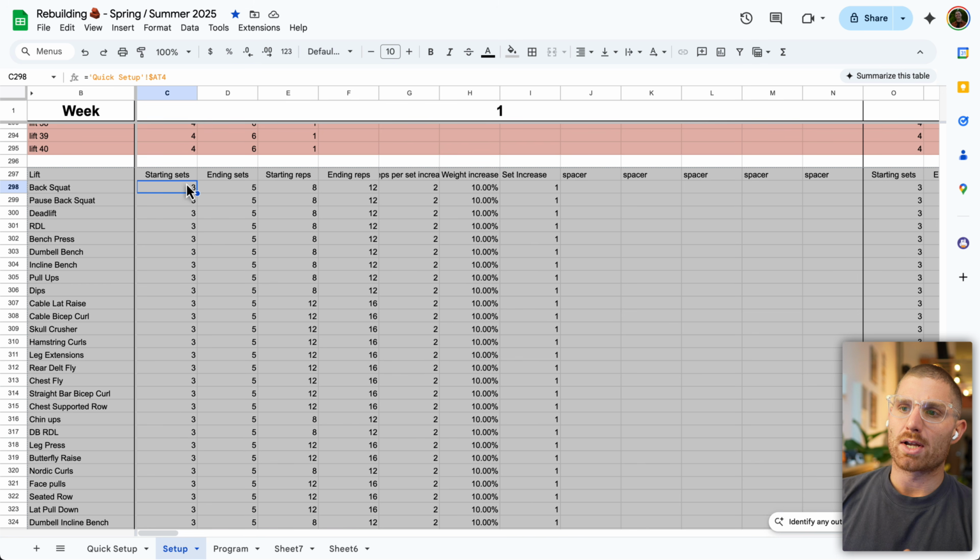So this would progress as 3 sets of 8, 4 sets of 8, 5 sets of 8, bump it up to 10: 3 sets of 10, 4 sets of 10, 5 sets of 10. And as long as we keep hitting those, we keep going up in reps then sets. And then eventually we start bumping up the weight. So that's how I typically program my accessory work.